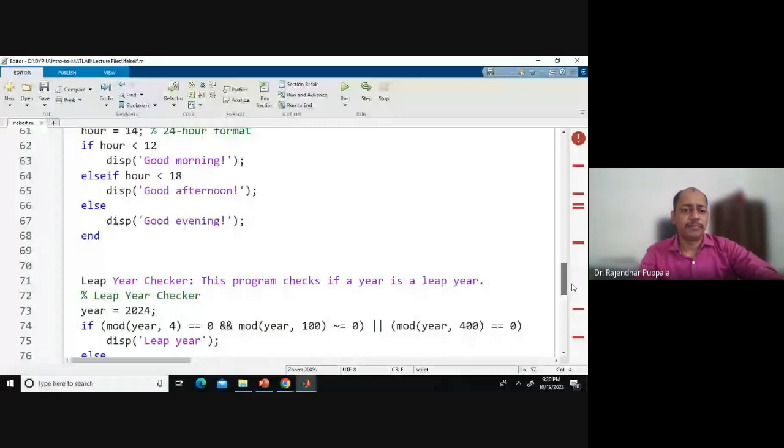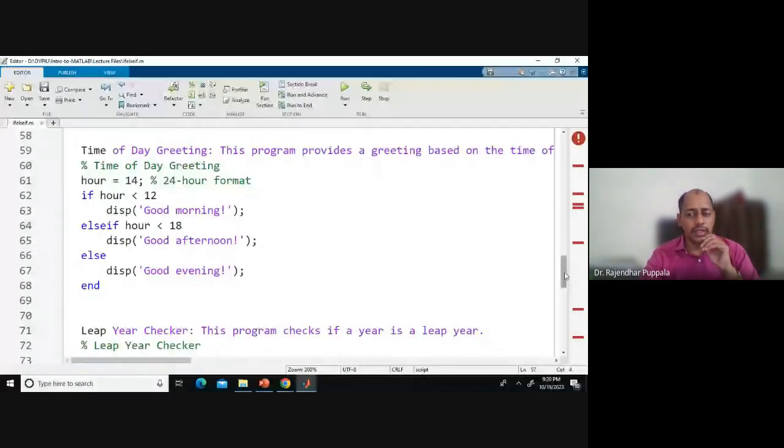Time of day. Sir, on a 24-hour scale, from night 0 to morning 12 o'clock, I am considering it as morning. Okay, so in 24-hour format, we have to give some hour here. If it is less than 12, it has to give good morning.